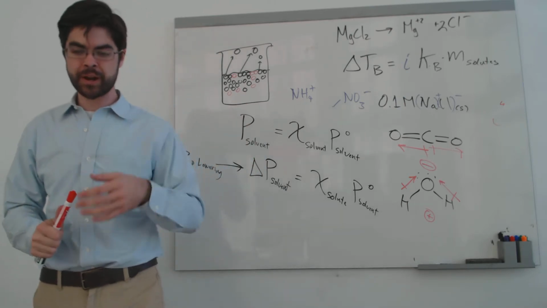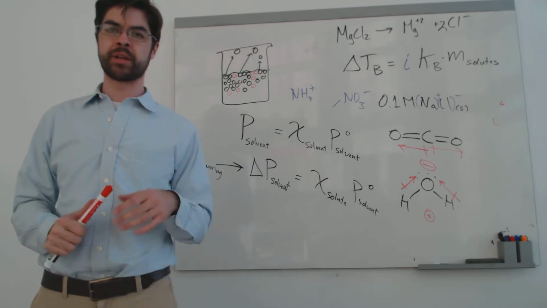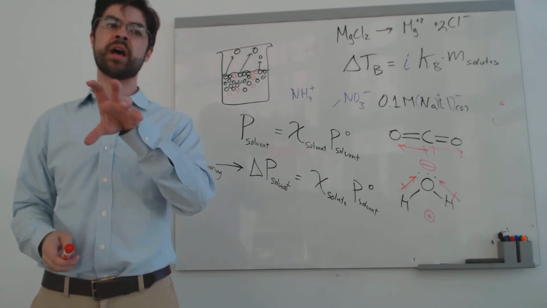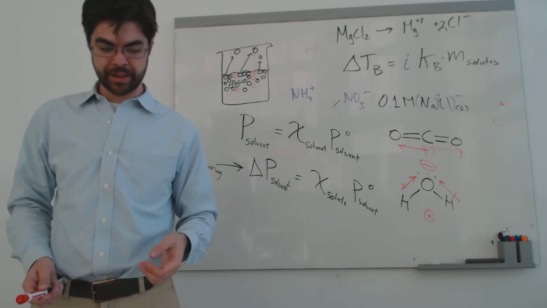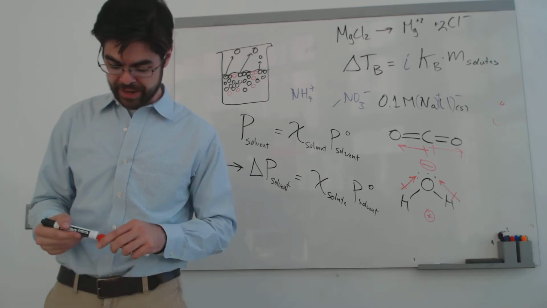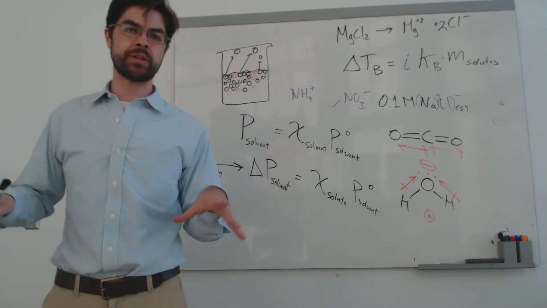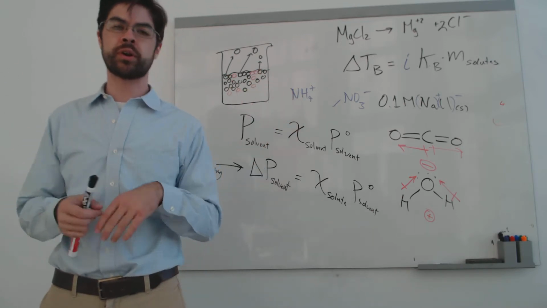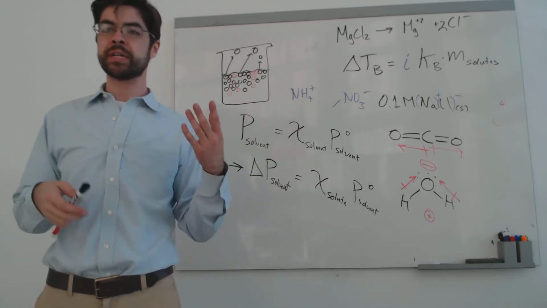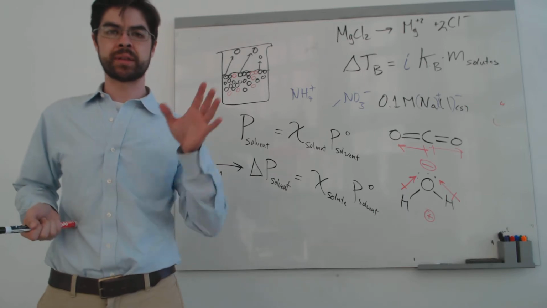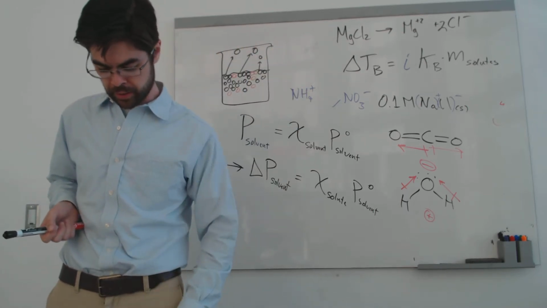So osmotic pressure is also a colligative property. It only depends upon the concentration of solutes inside of the cell, not on the identity of those solutes. And if you change the surrounding liquid from water to salt water or from water to sugar water, again, it will only depend upon the concentration of those solutes and not on their identity.